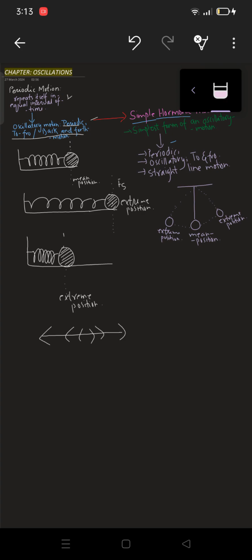So in the next video we're going to study the characteristics of simple harmonic motion, what characteristics we apply to a motion to check whether it is simple harmonic or not. We're going to apply each condition and see whether that motion is simple harmonic motion or not. Now everything must be very clear. You can say every oscillatory motion is not a simple harmonic motion, but every simple harmonic motion is oscillatory motion. What we can conclude with this video is every oscillatory motion is a periodic motion, but not every periodic motion is an oscillatory motion. Every simple harmonic motion is an oscillatory and periodic motion, but not every oscillatory or periodic motion is simple harmonic motion. Now I hope these three basic terms are clear.